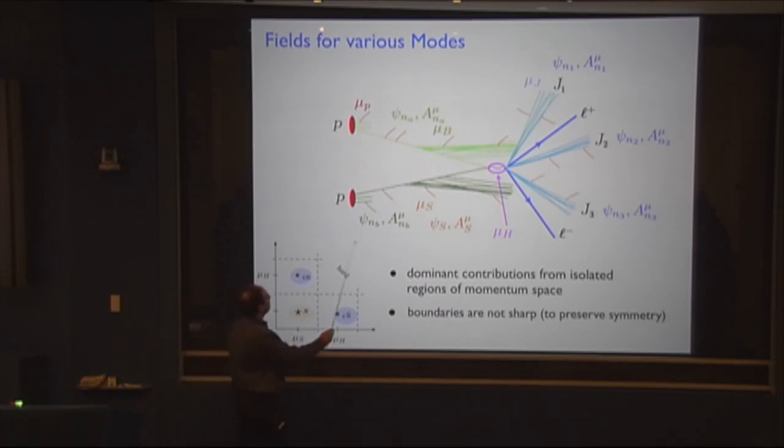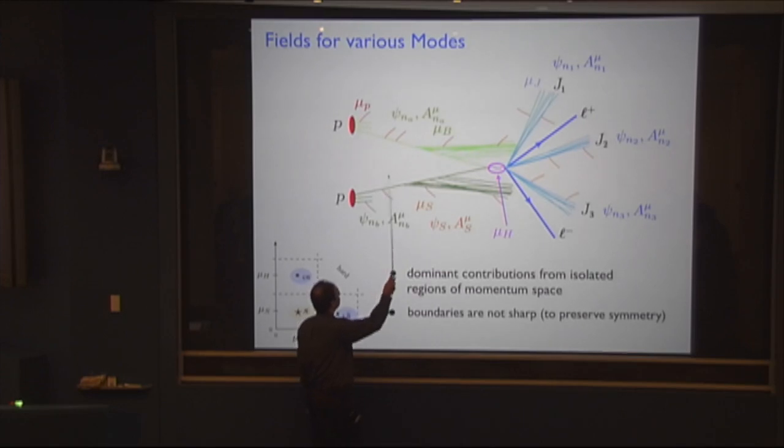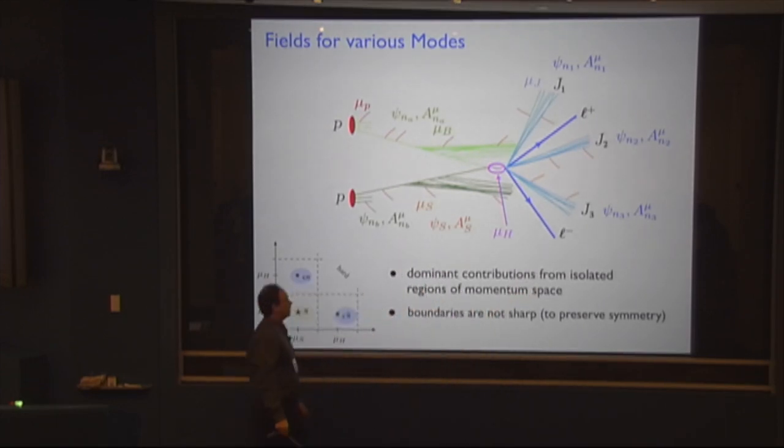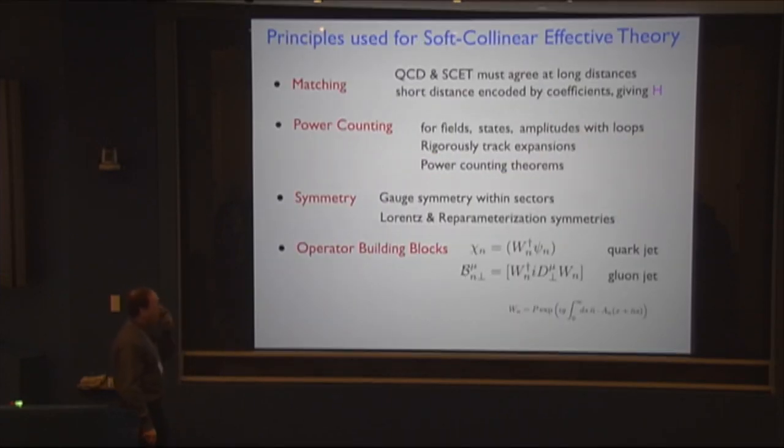So I take this quantum field theory, I write down fields. These fields are now labeled by a direction, n_B. That's the direction of the radiation of the proton incoming, n_A, n_3 here for this jet 3. As well as I have some soft fields to describe this very low energy radiation. So these are the actors now. And what are the kind of things that I do to put that field theory together? Well, one very nice thing about this field theory is that I can construct it. It's a constructive effective field theory.